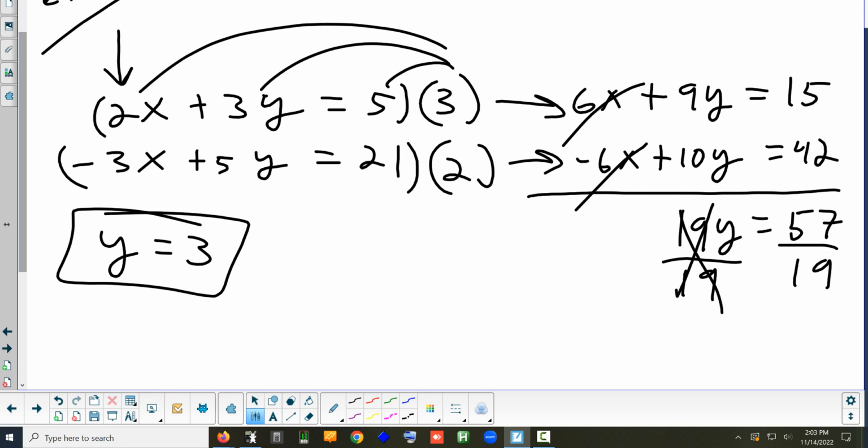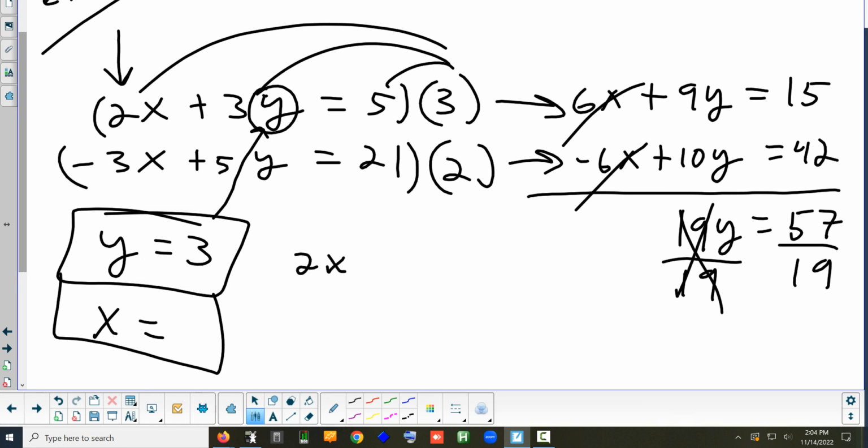Grady, what do I still have to solve for? For x. Yep, I still need x. And you can pick, you want to plug the 3 back into the top or the bottom? The top. Yeah, I would plug it into the top because the numbers there are smaller. They're also positive. So let's take what we got for y and fill it in for y. If you found y correctly, it doesn't matter which equation you pick. Well, let's do the top.